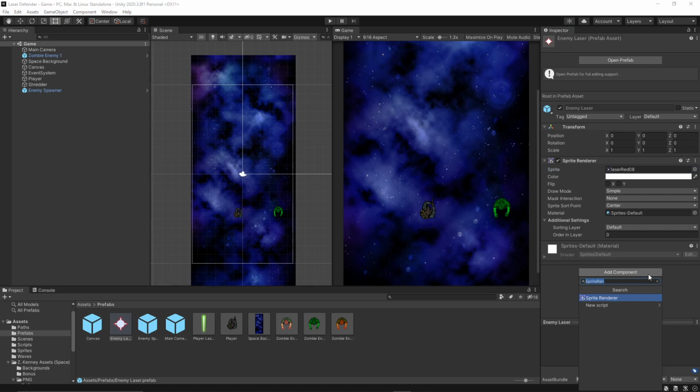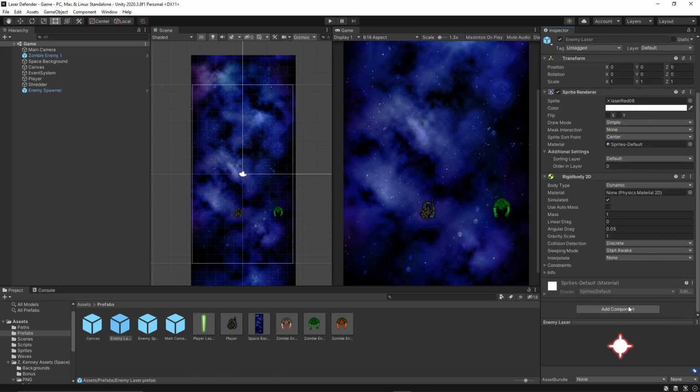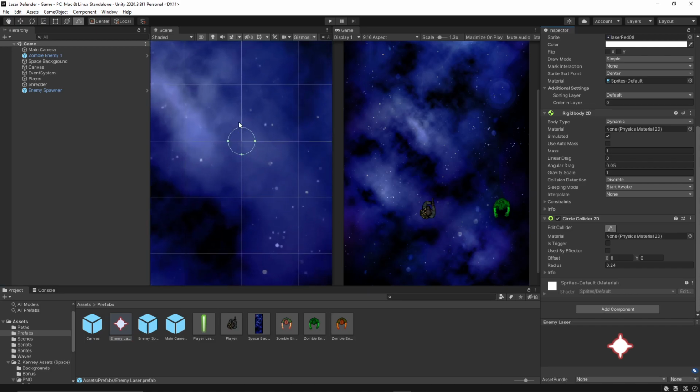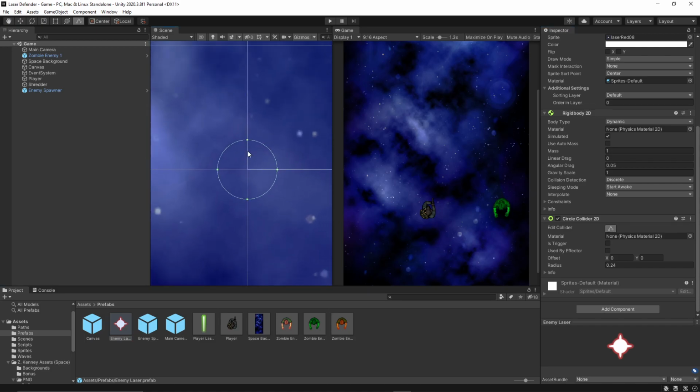Okay, we need to add a rigidbody, I think, because we have to add a velocity to it, and then we also have to add a collider. We give it a circle collider. And then we're going to see how that is over here. I think we just go to the center, right? Which is just kind of difficult.